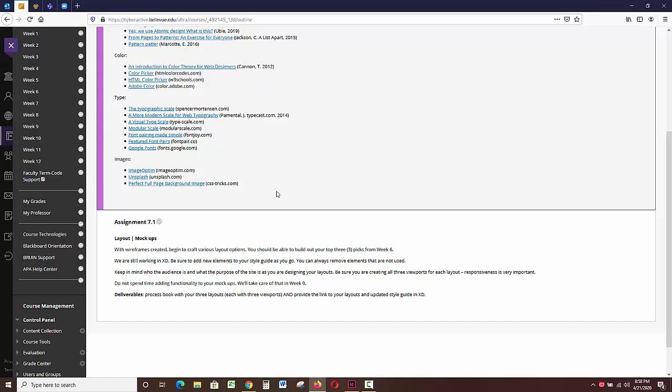This week we're mainly working in XD. Now remember, your style guide is going to talk about your font, and it's going to talk about the accordion. So this is the style guide, not your process book. Yes, this will be included sort of in your process book, but your style guide is going to show anything that you are going to be utilizing for your project. So what you do is you deconstruct your wireframe and you add the different components to the style guide. So you have an accordion.